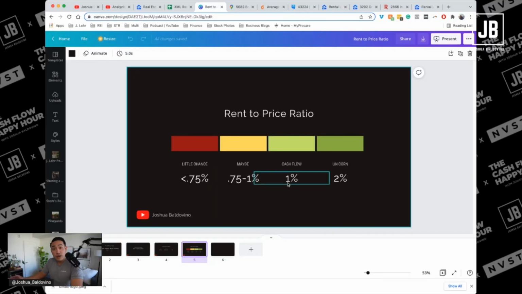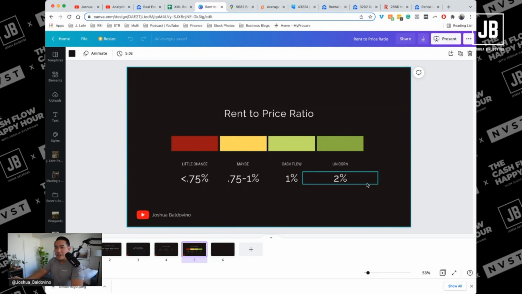Now, that cash flow is going to vary depending on how much you want to save for your maintenance, capex, etc., and how much your expenses are with your property manager. But for the most part, a 1%, depending on your market, will cash flow. Let's start from the beginning. If it's under 0.75, again, this is very market specific, it may be very hard to find cash flow. At the medium, 0.75 to 1, there's a chance. I have bought things at like a 0.82 or something like that, and there still is cash flow there.